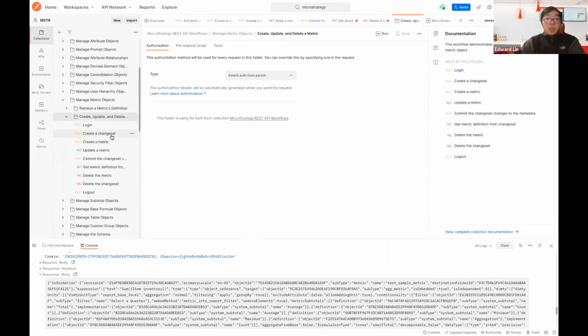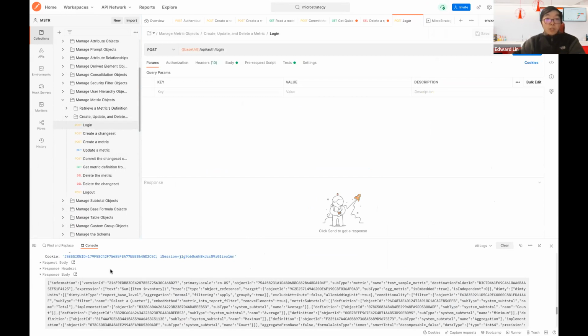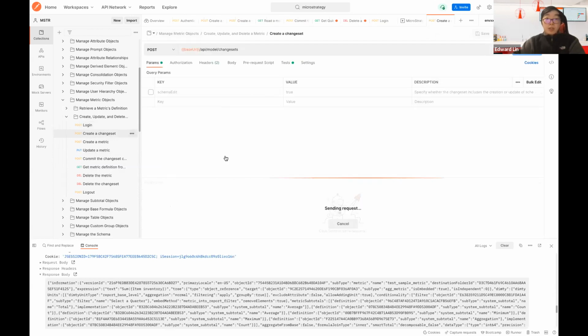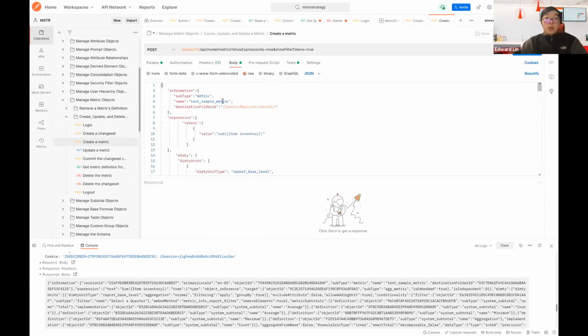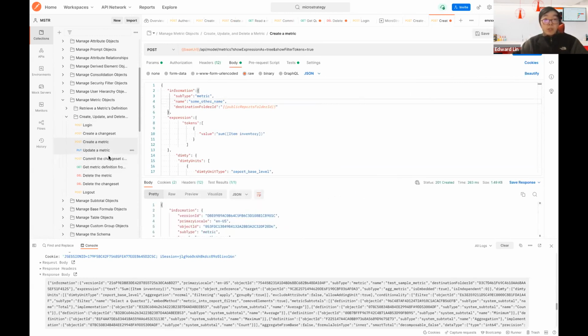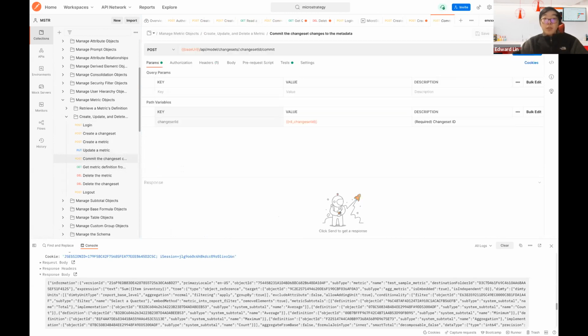So another way, instead of using the console, is you could run each one of these requests individually too, and you could see the cookies, the headers, the test results here. And yes, you can run each one of these. And if you want to make any changes, you can too. So let's say I want to name this something different. I can name this some other name. You can edit it too. And you could run the remaining workflows. Let's say you don't want to update it, you could skip it. You could run these individually.